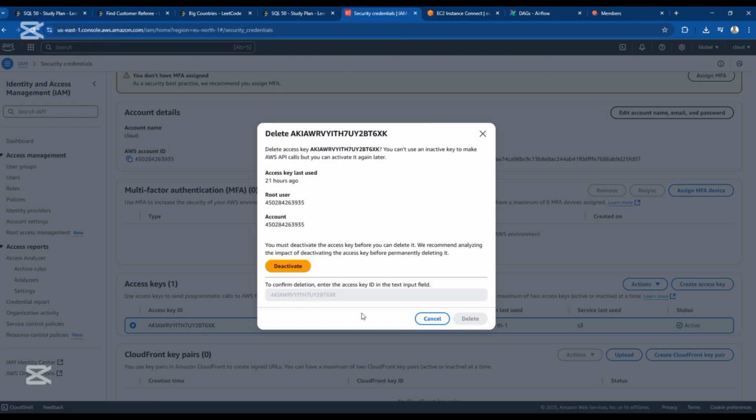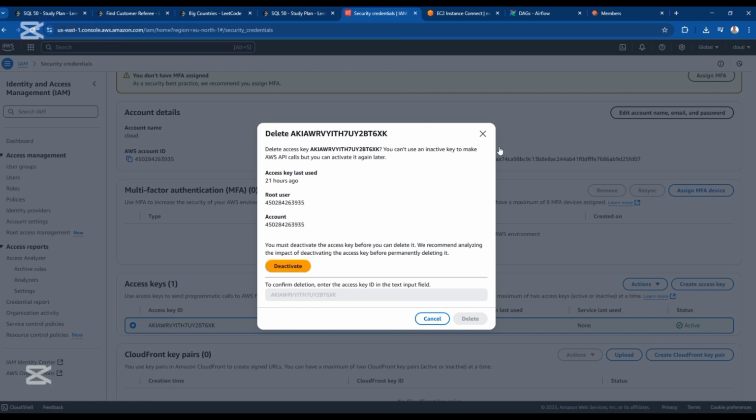So I've deleted this access. You must first deactivate, okay? So it's deactivating, so it was used sometime yesterday. And here I can, no, it's not deactivating. You can't use the inactive key.